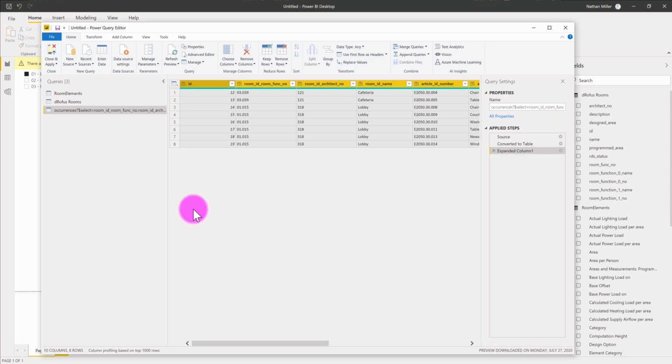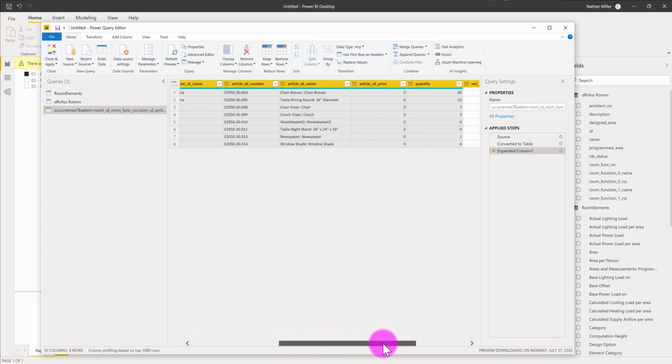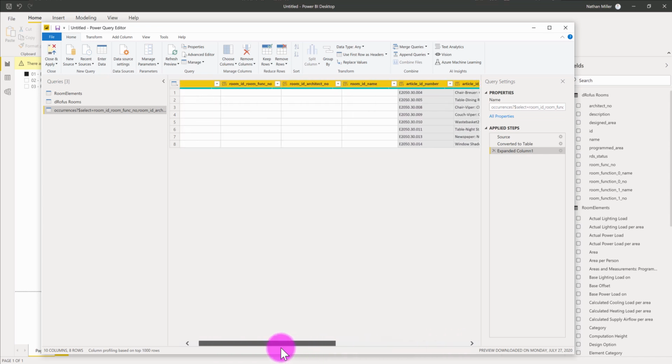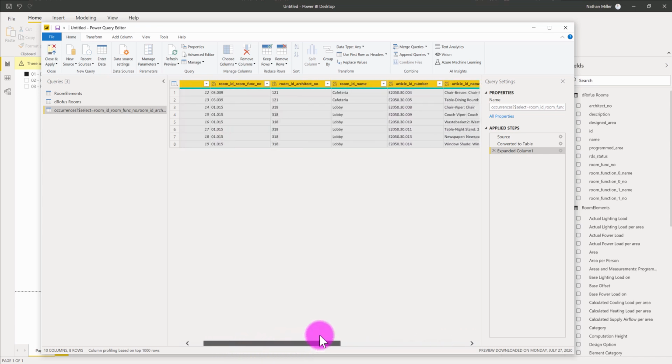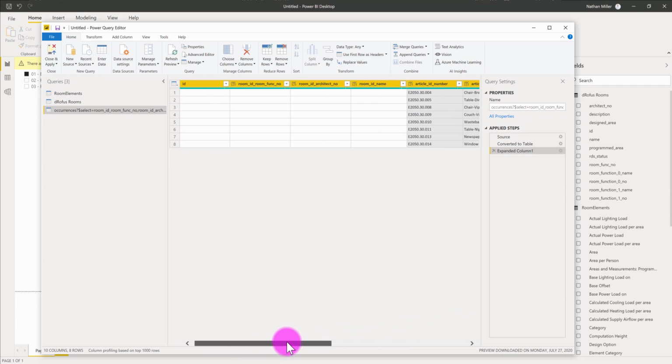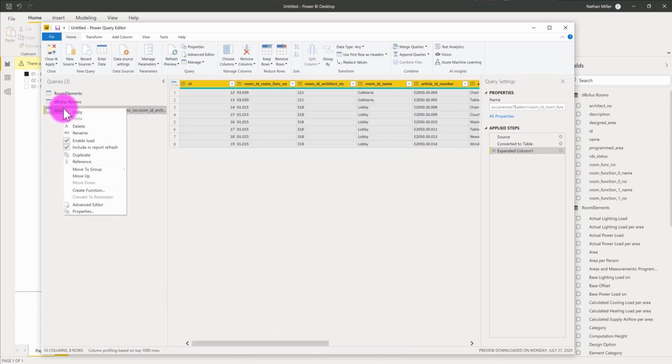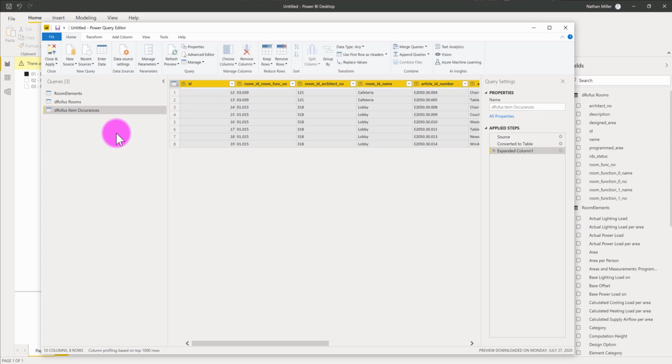Hit OK, and now we're getting this information about some of the objects by room. And I'm going to right-click on this and rename it. I'll call it dRofus item occurrences, and I'll load that into the table as well.